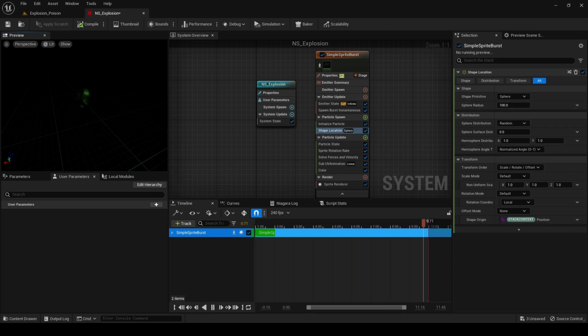And another thing, what we could do, we could also change this on the shape location. We have this called sphere radius. What's happening is it's being exploded within a certain radius value. Let's say I don't want it to be spread apart. It's too spread apart right now. I'm gonna go and pause it right now. I'm gonna go and set this to 50. And if I press play, you can see that the explosion is not so far apart from each other, where it's happening and where it's being spread out.